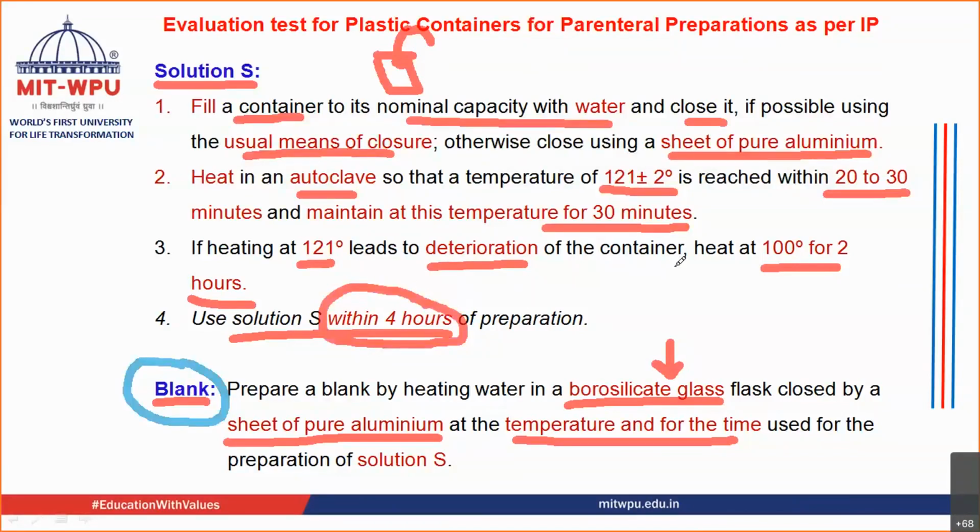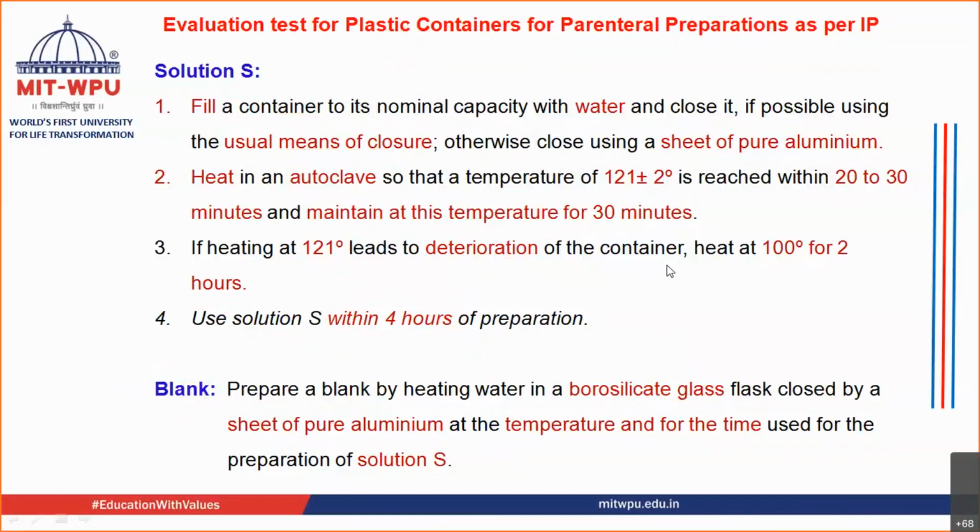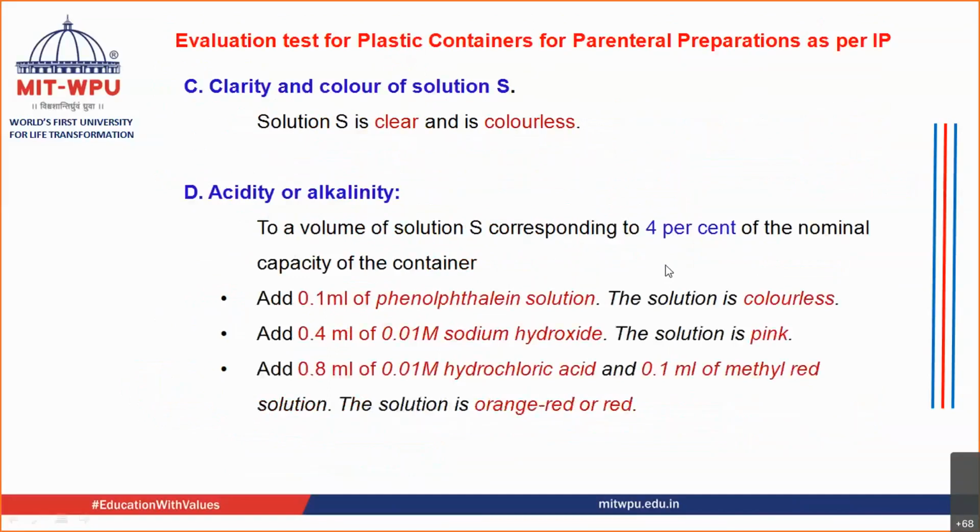After preparing solution S and the blank, now these two we are going to use for the further tests to determine whether our plastic container is of good quality or not, right? The next test that you carry out is the clarity and color of solution S. The solution S so prepared, as we have seen, should be clear and colorless.